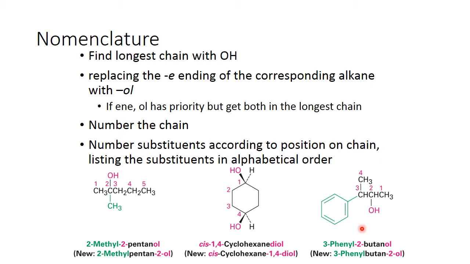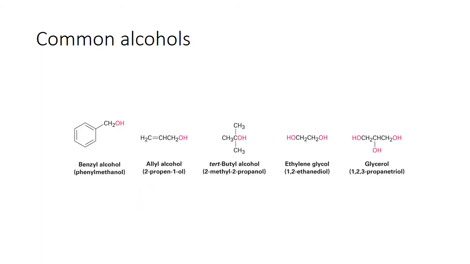If we go to this third compound, what do we see here? The longest chain is actually 4 carbons, see that? And if we look at the functional group, it's an ol, so we have to give it the lowest number. So it's 2-butanol, and this is a substituent. So this substituent is called phenyl, so it's 3-phenyl-2-butanol. And of course, on this you can put the 2 before the ol, or here you can put the 1,4 before the diol. Those are alternative ways of putting your numbers into the name.